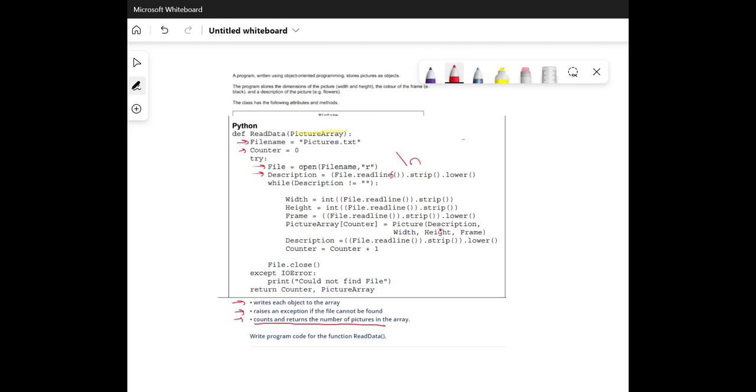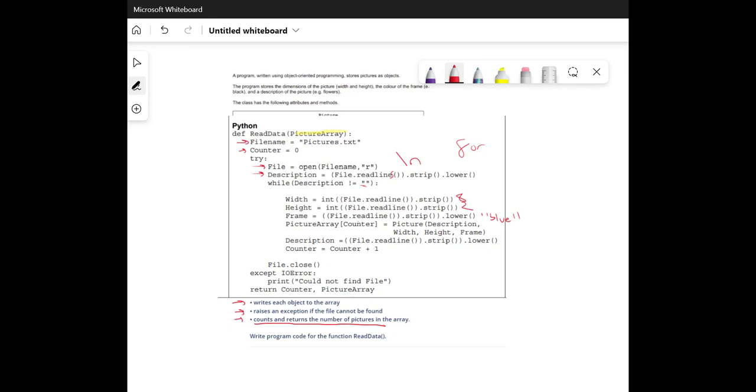Using a for loop, line by line, whilst the text file doesn't have an empty description, we're going to enter a width, let's say 8, a height, let's say 2, a frame, which is blue. It's then going to add to our array, which we made earlier.